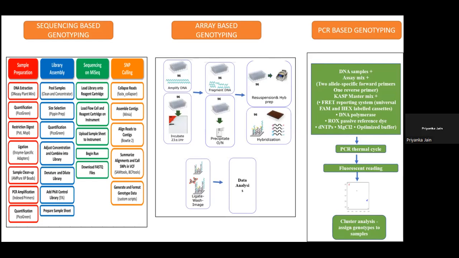If we perform PCR based genotyping, it is a very simple method in which, just like the normal PCR in our labs, the DNA sample is mixed with the assay mix. Assay mix is basically the primer. Here the assay mix is for genotyping. For a genotyping experiment, the primer is not a normal primer like we use in lab. It is a fluorescence labeled primer, and the reverse and forward primers are allele specific. Why are we saying allele specific?